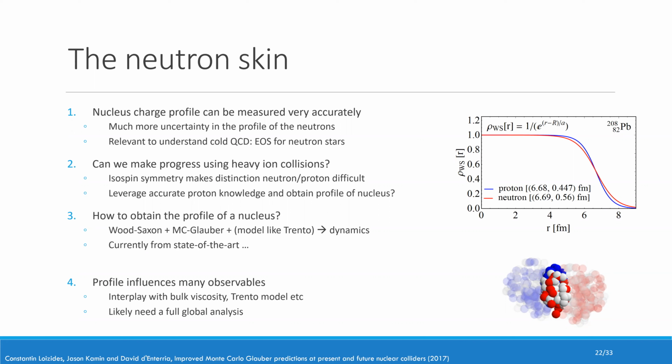It's very important to stress here that these are values that we got from this review, displayed down here, by Konstantin Lozoidis, David Anteriorios and Jason Kamin, where they did a careful analysis, and this is really the point density of the nucleons. So it's not the average shape of the energy densities, it's the average shape of where the centers of the nucleons are. So for this cross-section and all the discussions we had before, I think this is what you should also use for these high energy collisions. If you boost something in the longitudinal direction, the transverse coordinates don't change. It's basic relativity. So the center should be at the same place, and this is really the correct shape.